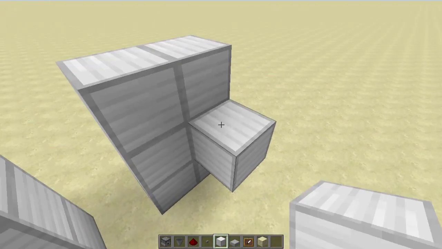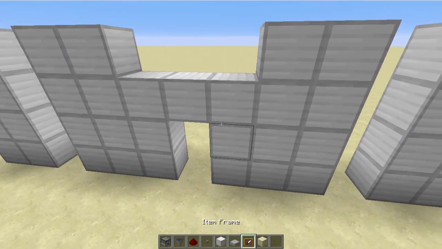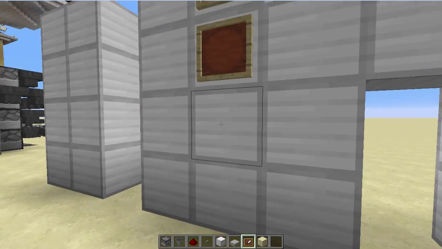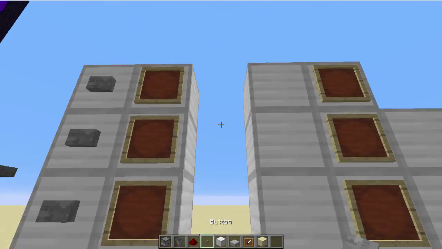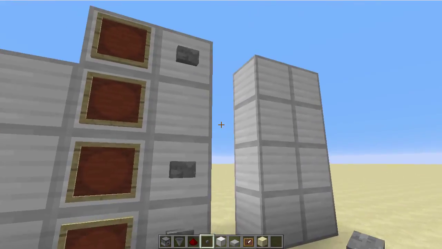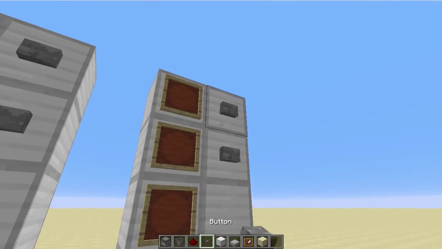I like the idea of being able to customize it the second you choose what clothes you want to wear, instead of having armor stands. So now I'm just placing picture frames going along like this. We're going to place the buttons on this side too, and I'm going to go finish up over here. Buttons right there, and then picture frames right here, more buttons.